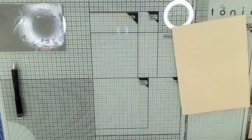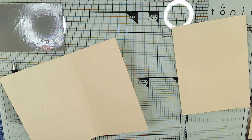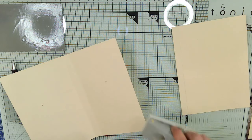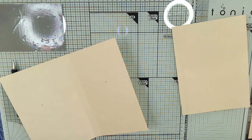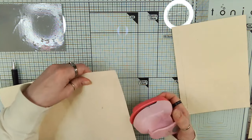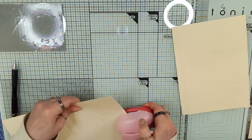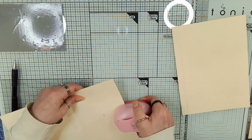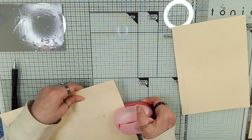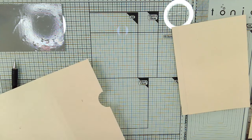Now, I'm not writing this down, so there's not going to be any typed up directions with this one. I'm taking an inch off. Then I'm going to take my circle punch, excuse me. And in fact, I'm going to use bigger than my 1. I think I'm going to use my 1.5. And I'm going to go in. I didn't mark this one for the center. Equal sides. Okay, that'll give me something. Halfway in, equal. Okay. So that gives us our big thumb hole.